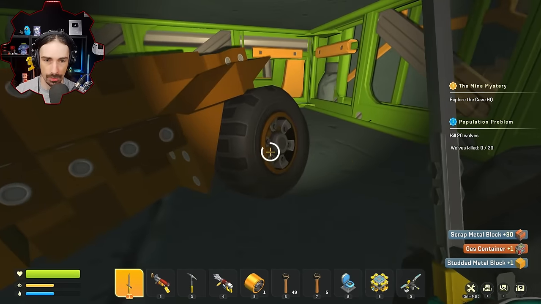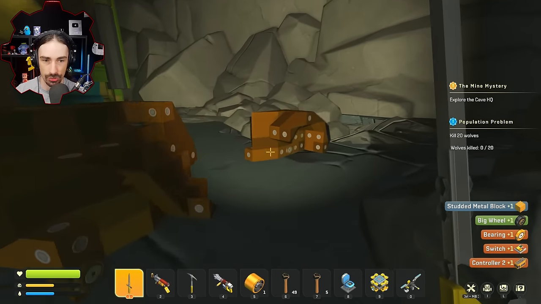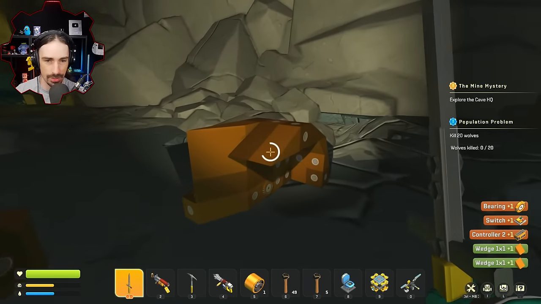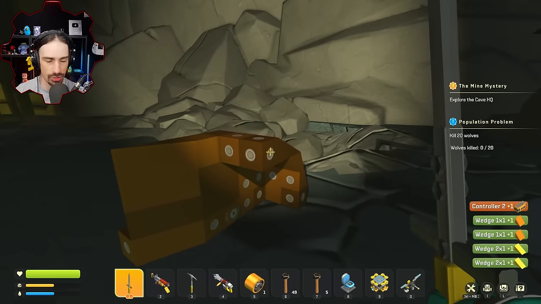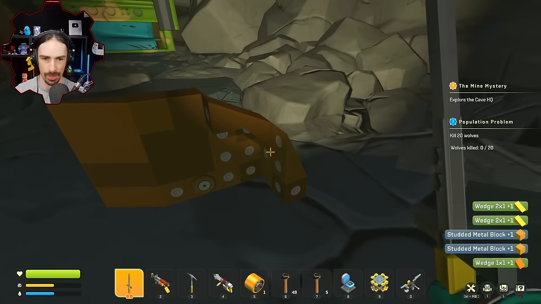Studded metal block. Look at that wheel. This is how my inventory is going to fill up. We got a switch. We got a controller. We've got wedges. We've got wedge 2x. Oh, that's going to fill up the inventory. There's so many different pieces I'm picking up right now.